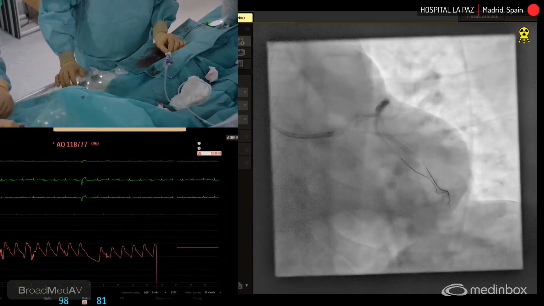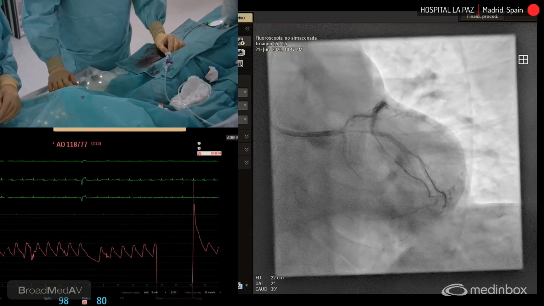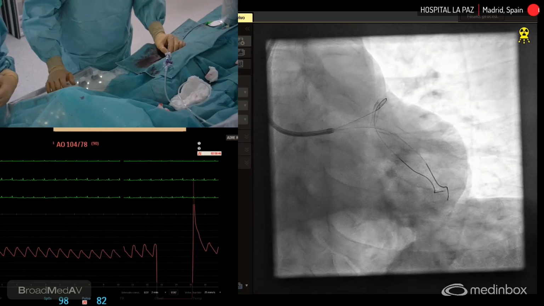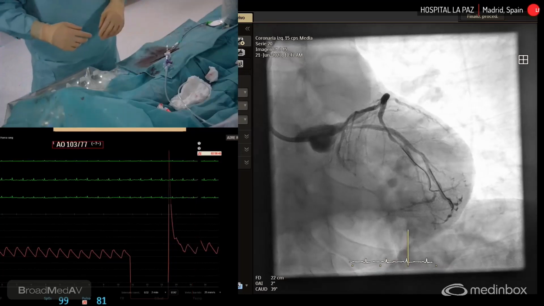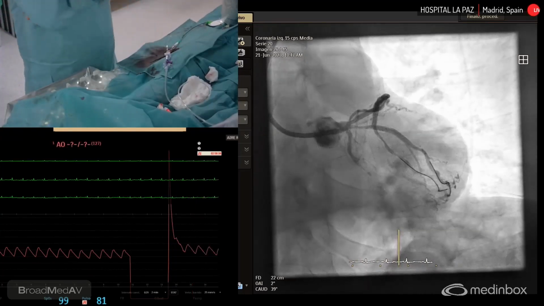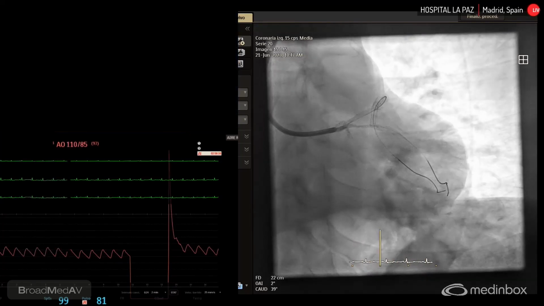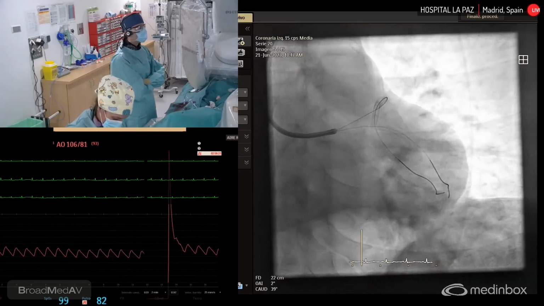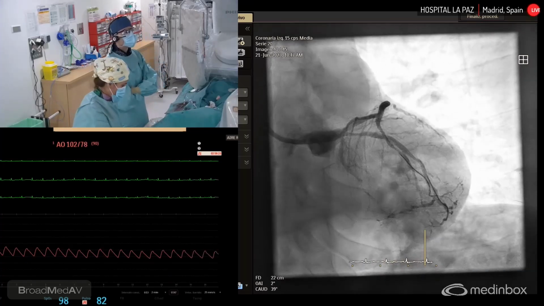Dame un pequeño test, por favor. Vale. Ok, vamos a hacer un cine después IVUS, ¿vale? We're going to do a cine with nitro and then doing IVUS. Cine. The proximal part is difficult to analyze. Let's do IVUS. I think the stent is quite good, and we have to decide what to do at the ostial part. Probably we have 2 to 4 millimeters healthy. We can check in the IVUS.